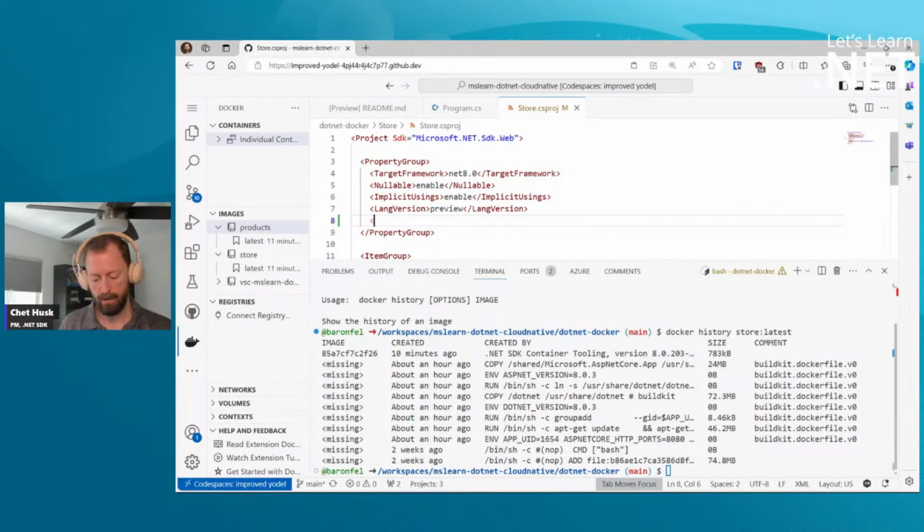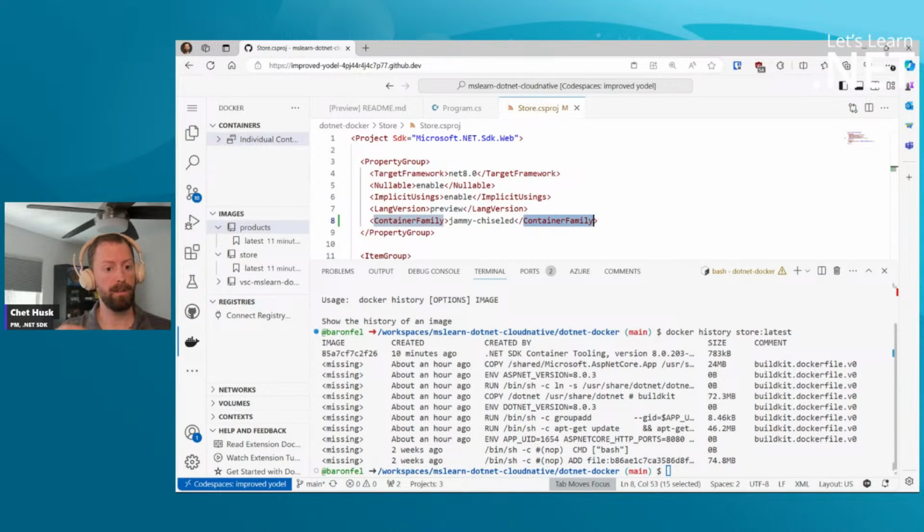And if you mostly want to use the Microsoft .NET images, but you just want to change one small thing, you can even use properties like container family to specify just a different variant of the ASP.NET images, right?